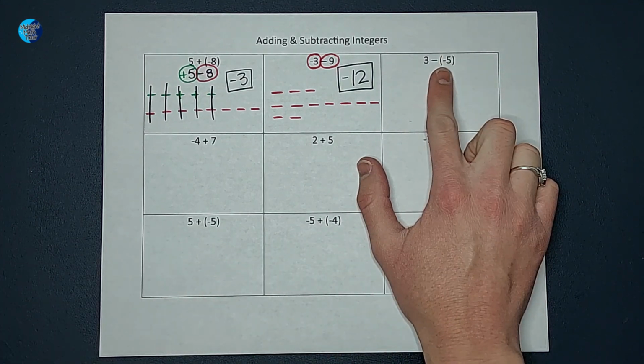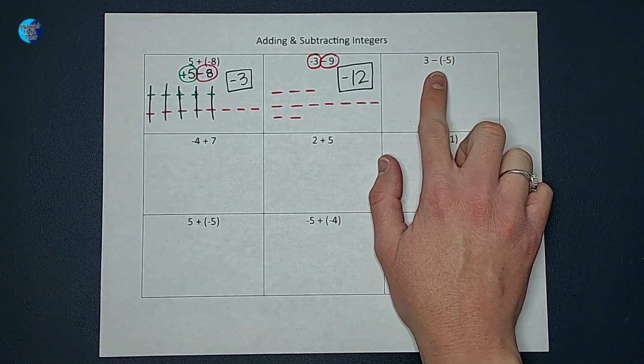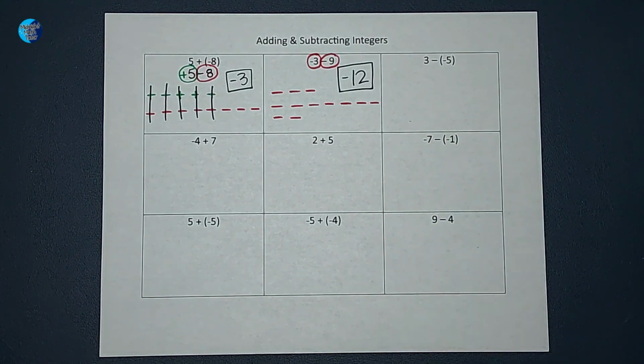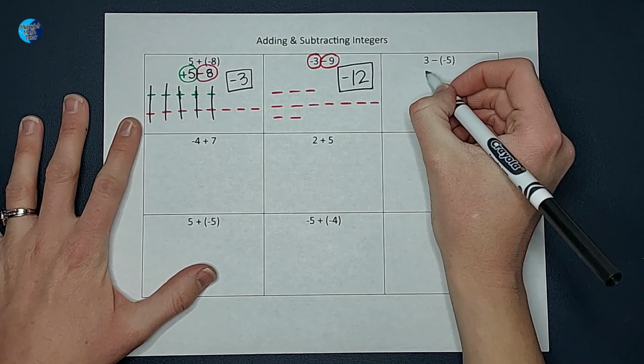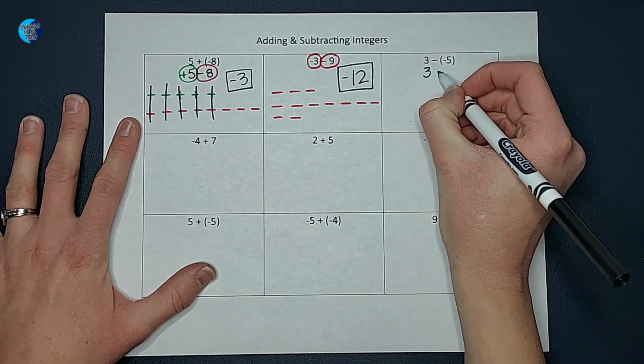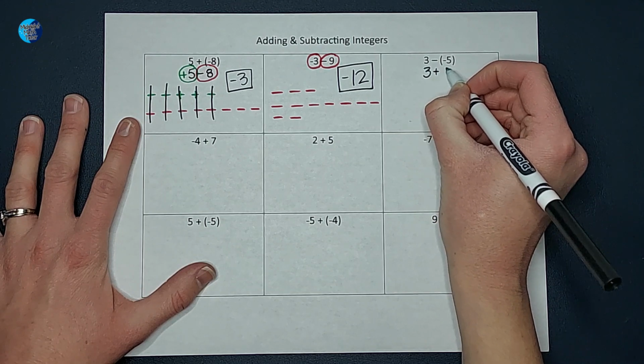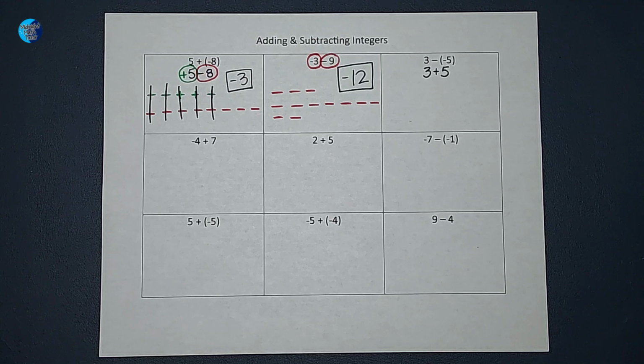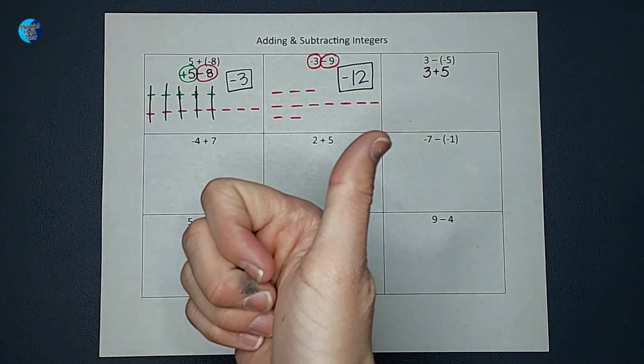First question I asked, do I have any signs right next to each other? I do. I have 2 negatives right next to each other. Remember, when I take away negative, that means it's positive. You're not grounded anymore. So this I can rewrite as 3 plus 5. Now, some people will probably see 3 plus 5 and be like, sweet, I know the answer. If you do, that is great.